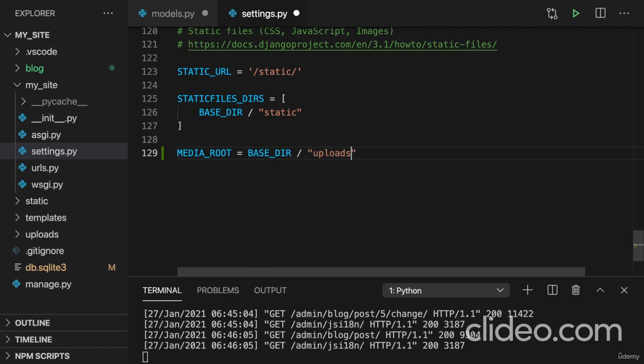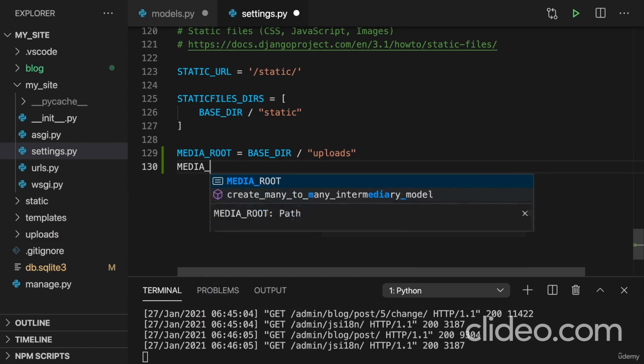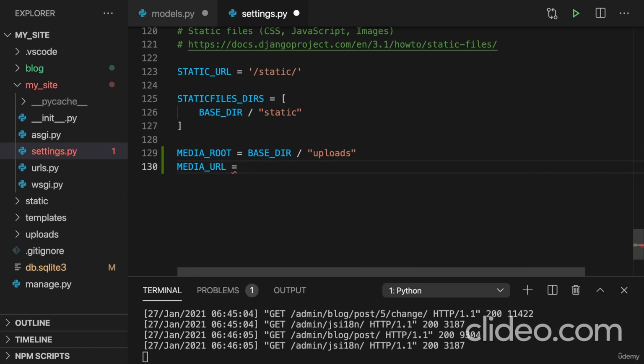I also will set the media URL variable, which then will define the actual URL or the path segment in the URL from which the files will then be served to the client. And that is /uploads here, but this is up to you. This just controls how the URL will later look like for accessing that data. You could also name this files. And let's maybe go with that instead of uploads to make it really clear that these two don't have to be the same.